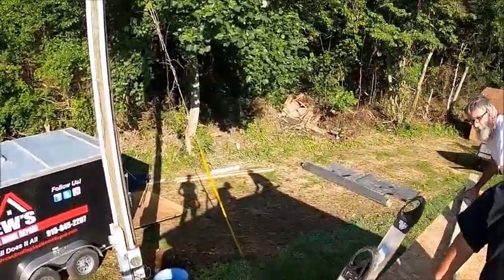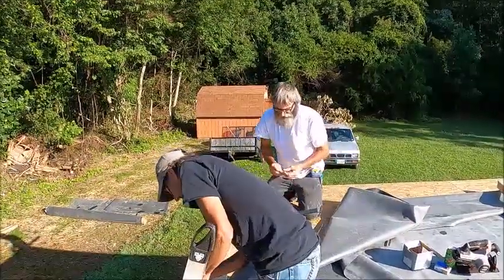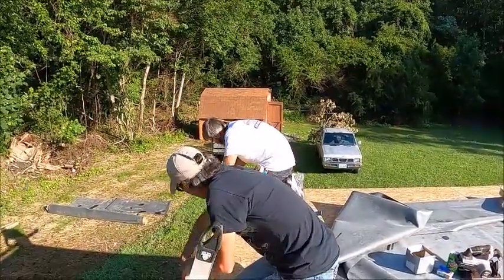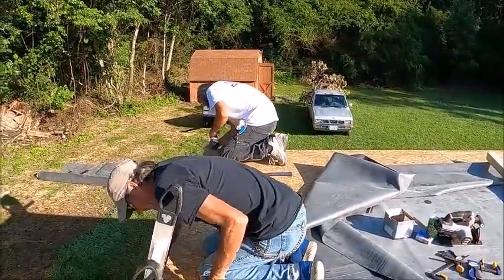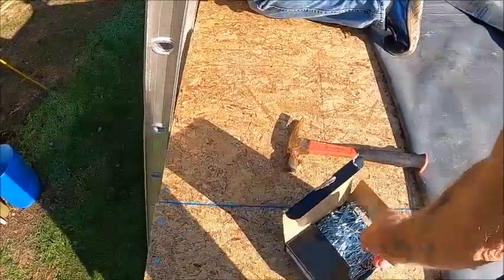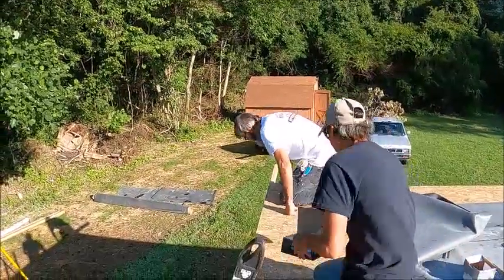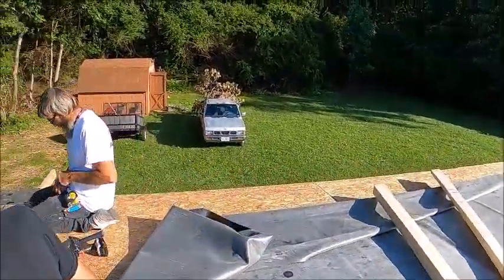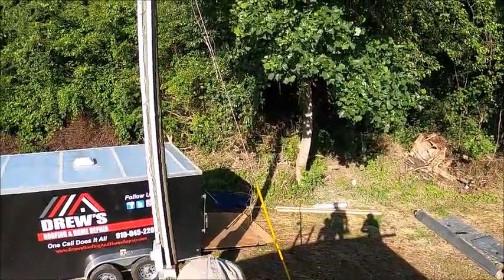On these ends out here, if you use screws, there's a curve. We're trying to pull that 2x4 up to the curve and make it touch the plywood. For a long time, we've been using longer screws, doing all kinds of stuff just to get it as tight as we could. On the last job, Paul decided to try using ridge vent screws. It's the galvanized nail. What happens with the screws is the screw wants to pull through the plywood because it's so much force. But using the nails, it doesn't pull through, right, Paul? Doesn't pull through. It just pulls it up. Oh, that's beautiful. Put a nail about every 3 inches.